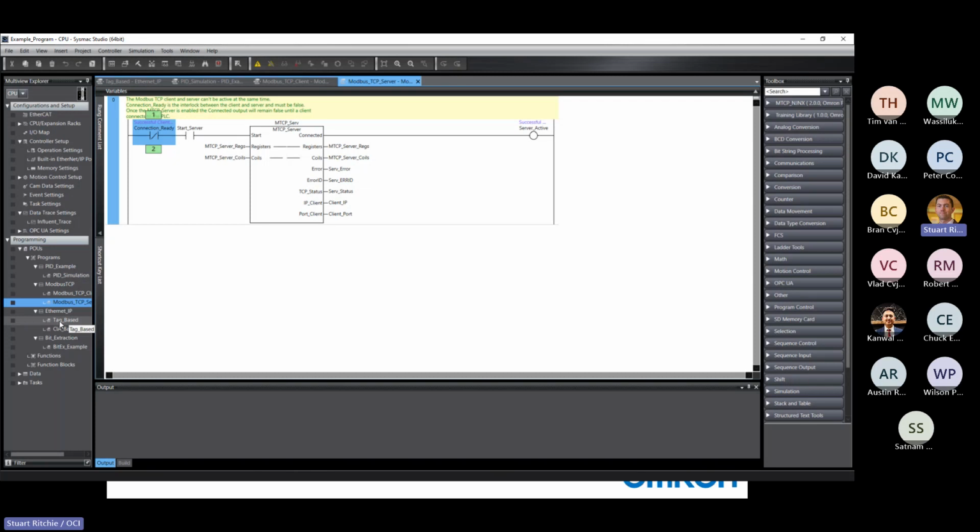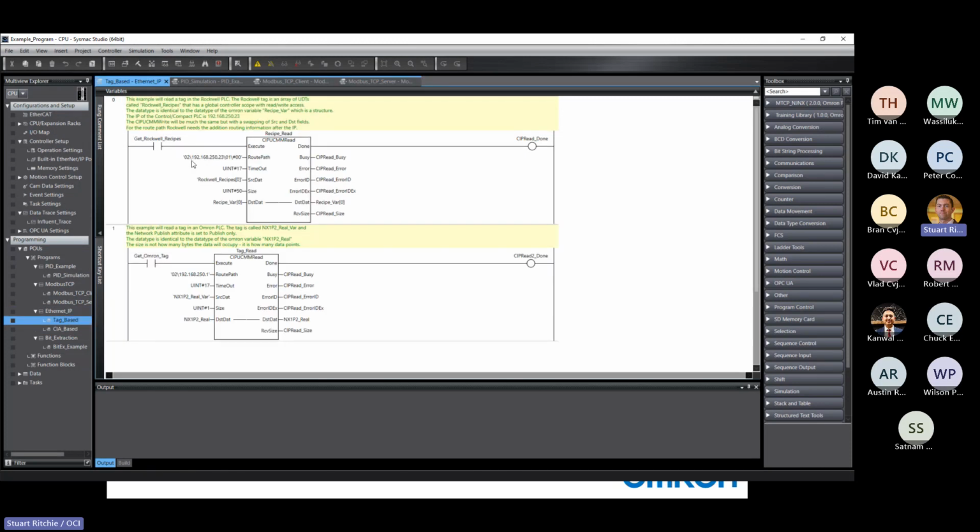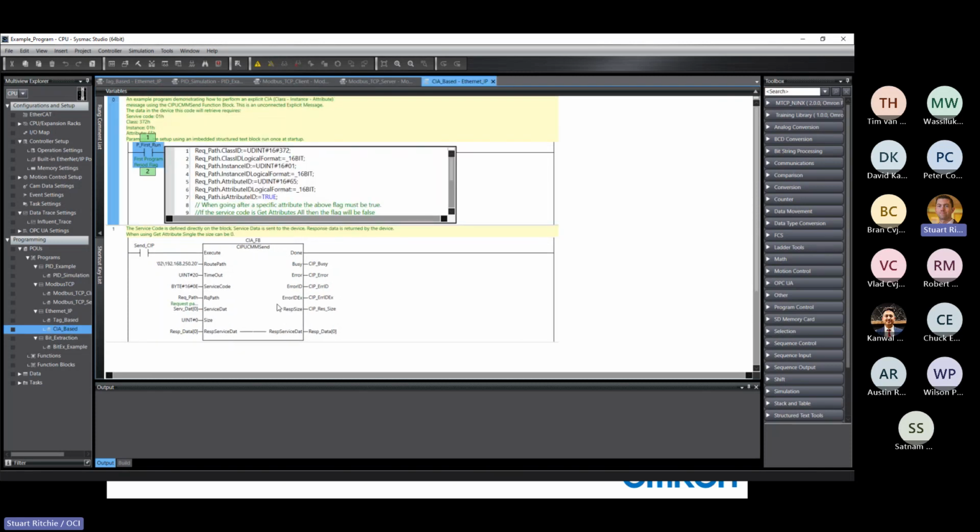For Ethernet IP, I hope I didn't scare too many people with that route path. It's kind of something we can't avoid, and it happens on every single platform. But we've got an example of a route path here for a different PLC. I don't want to name competitors here, but a common manufacturer's route path is here as an example. This will hopefully save you some time. And then an Omron route path too, if you had to go between an Omron PLC. And then the class instance attribute. We didn't cover that, but it's got an example of how to do it with class instance attribute.